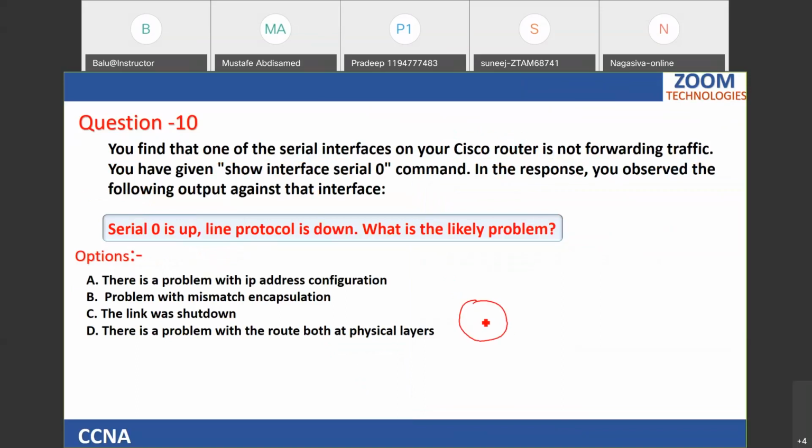This router is a Cisco router, and consider serial port number 0. The serial interface is not forwarding traffic. I have given the command show interface serial 0, and the output is: serial is up, line protocol is down. What is the likely problem?